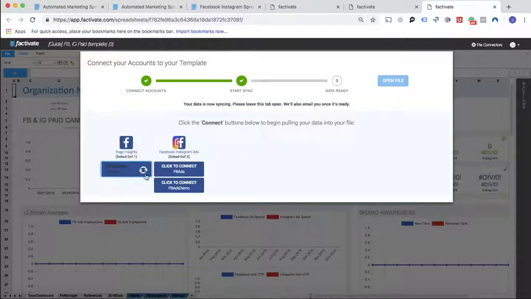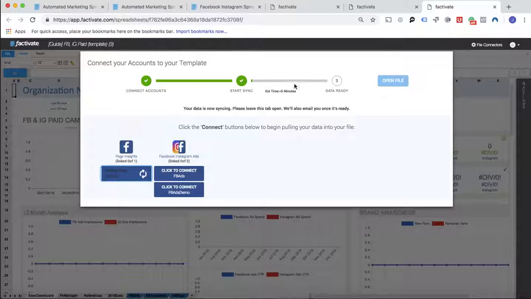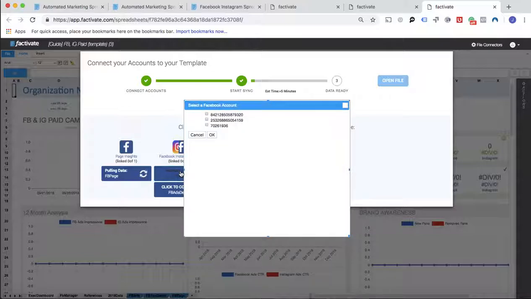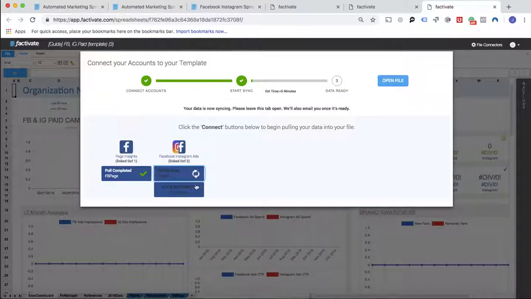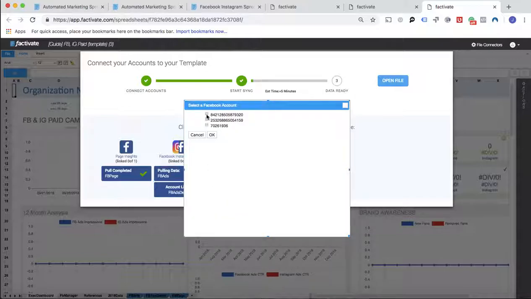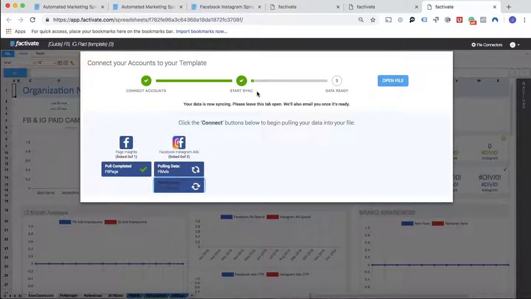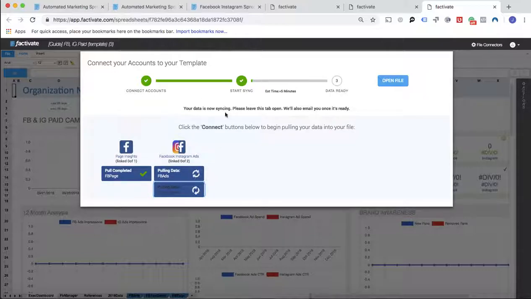Click OK. I see that the little spinner is going. There's a little progress bar here, estimated time 5 minutes, and it's going to keep spinning until it pulls the data. Now I want to connect my Facebook ads account, because I want it to pull information. See, the page information already pulled. I'm going to click on that, and it's going to restart the progress bar. And then there's some demographic data here for Facebook ads. So I'm going to select the same account, click on it. And now we have a progress bar here. Now, a thing to note is this estimated time of less than 5 minutes depends on the amount of data that we're going to pull, right?